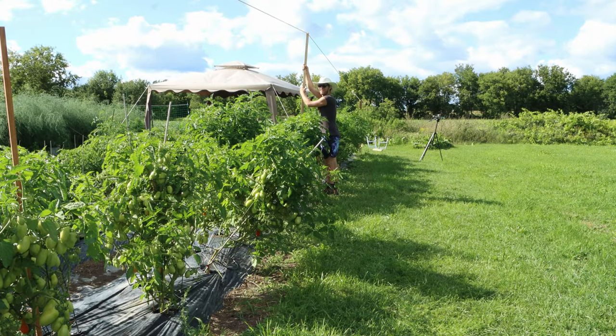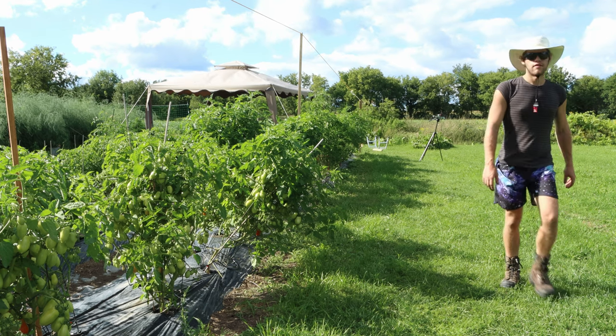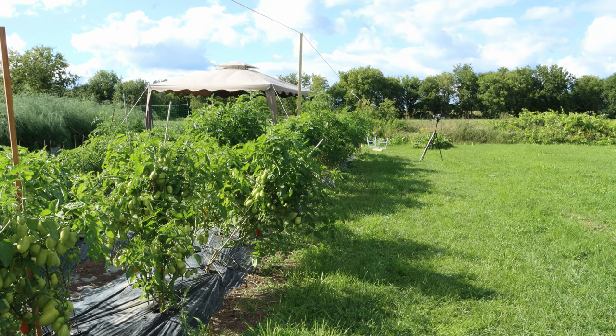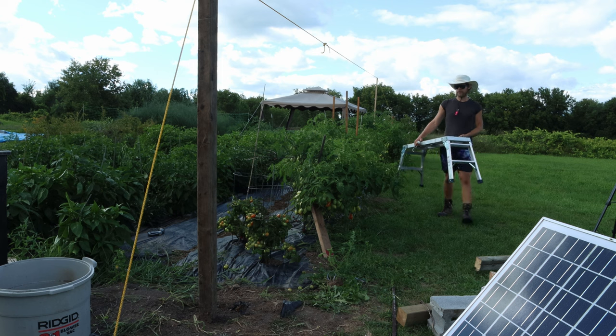Well, that's gonna be more than enough. Yep, that'll work. That'll do it. Time to go get some nylon rope. Actually, I already have the nylon rope here. I have the zip ties here. No, I don't. I need to go find my zip ties. Can't find my zip ties, so I gave up on that one.